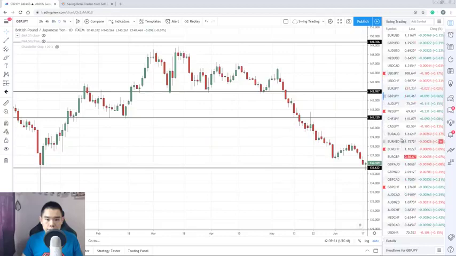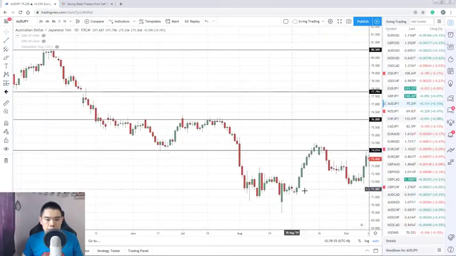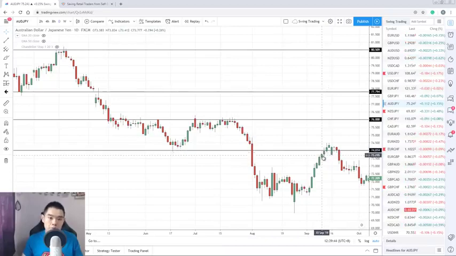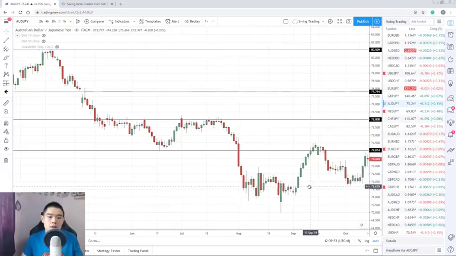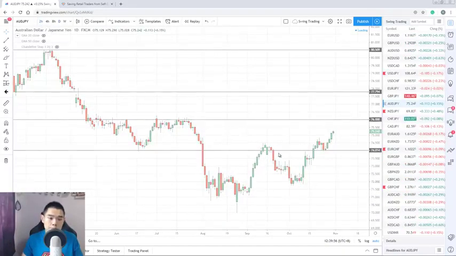So first one, Aussie yen. If you see over here, at this point, the market came into this area of previous support and resistance. Again, you have no idea where the market is going to reverse. It could reverse before this resistance, it could reverse smack at resistance, it could reverse after it pierces into resistance and then reverse from there. Anything is possible. So this is why, if you use the break of structure technique, you go down to the 2-hour time frame.